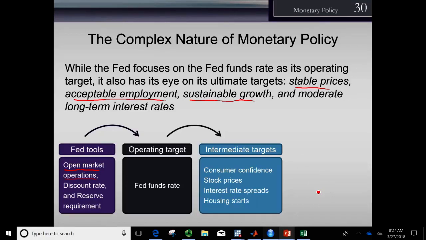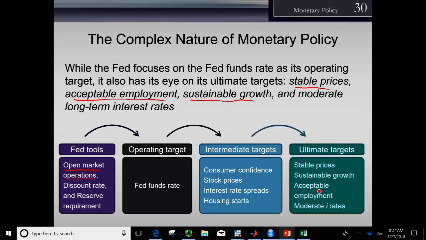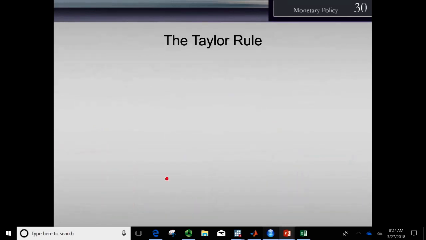If they think that the economy is overheating and that there are inflationary pressures, they will go back and use a contractionary monetary policy. Of course, ultimately, their targets are stable prices, right, and an acceptable level of the unemployment rate close to or at the target rate of unemployment. So all of these things have to happen through the short-term Fed funds rate influence on longer-term interest rates, which I'm going to talk more about in just a minute.